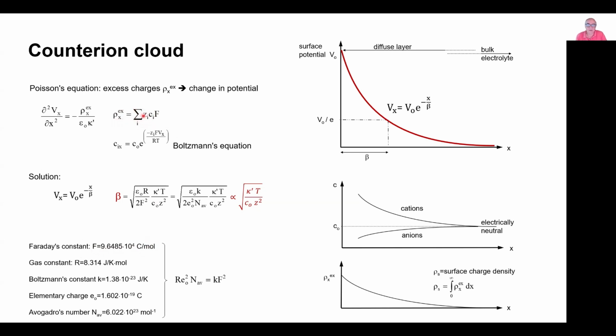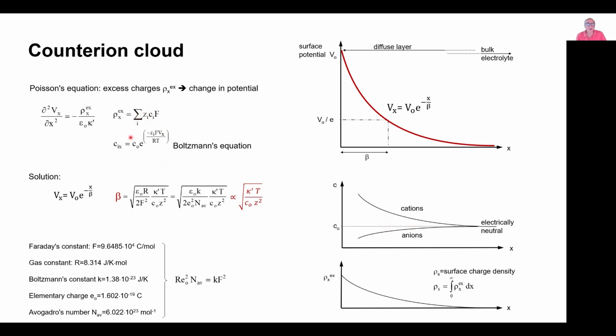And you see the summation is because I have both counter ions, but I also have the anions and the cations, as you will see in this figure. So the anions don't want to come close to the surface. The counter ions, let's say the cations, want to be close to the surface, and the excess charge will be the difference between these two. Therefore, that is the summation.